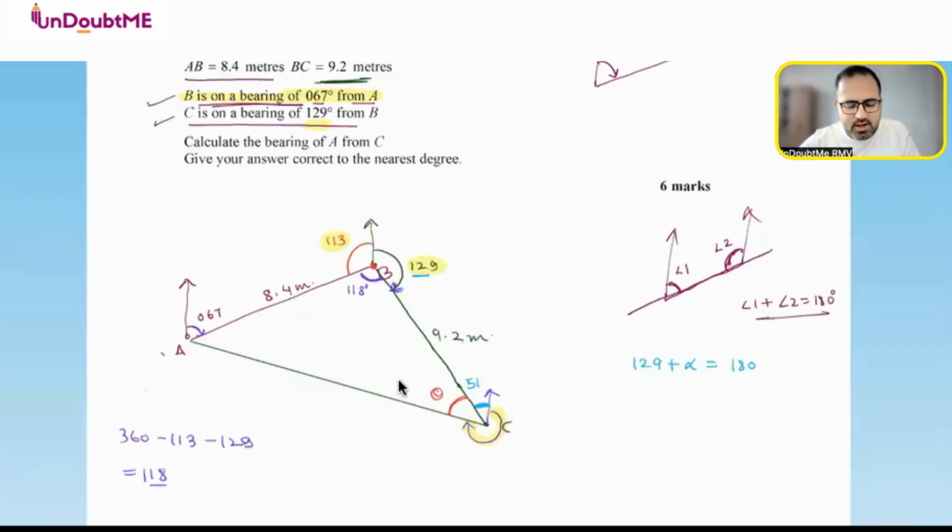So now in that triangle, if I want to get this angle, first I will always look for whether I can use sine rule or not. For sine rule, you must have the side and angle in the combination. Like for example, if I say sine theta over 8.4, we are not doing it yet. I'm just showing you how to think. Sine theta over 8.4, then I can write sine 118 over, I don't have AC. Since I don't have AC, it means I can't use sine rule in this case.